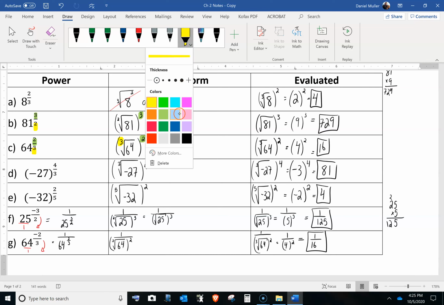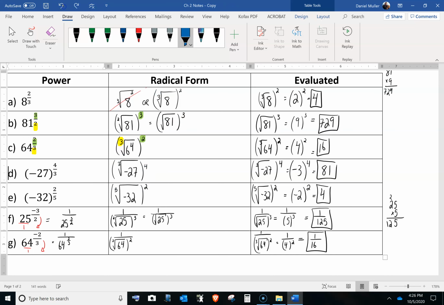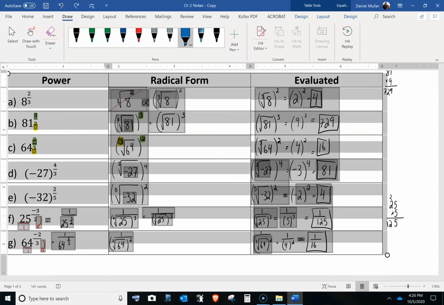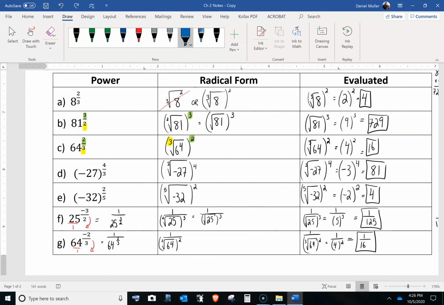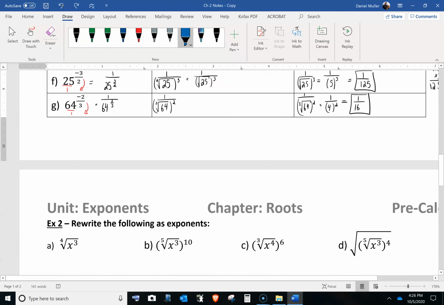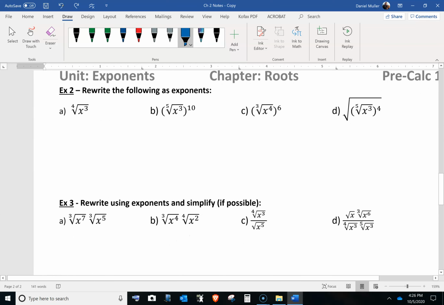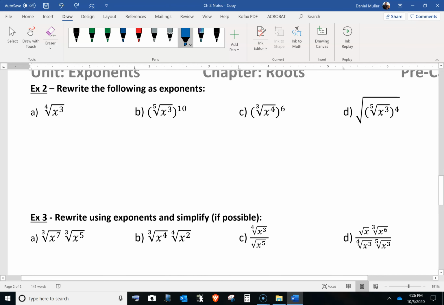I think I did them all here. There's your cube root of 27. Here's your cube root of 64. There's your cube root of 8. So that's 2, 4, and 3. I tried to do them all kind of right here. And then in the notes they're all the same, just some different numbers. But I do have the 8s and 24s and 27s and 32s again. So we'll go on to the next one here in the next video. I think what's going to come after here, example 2 and example 3, is actually a little bit easier than just evaluating without a calculator, like we just did.